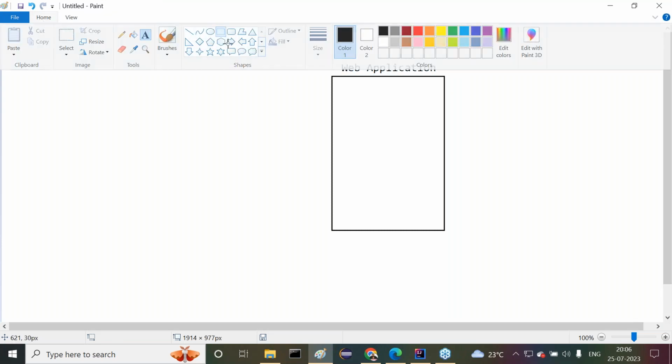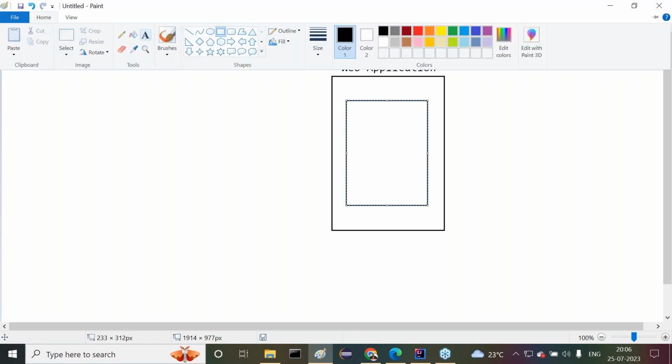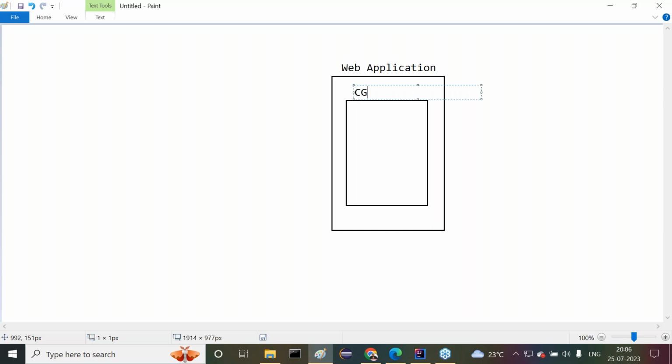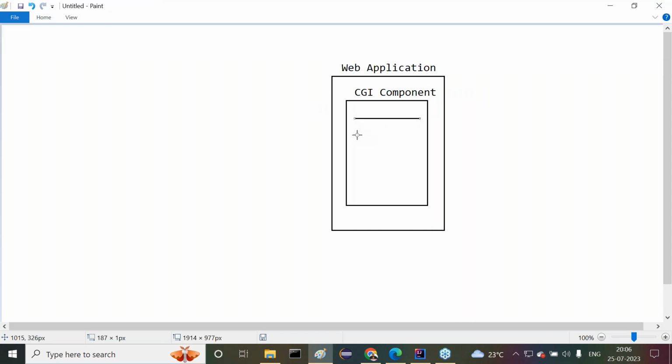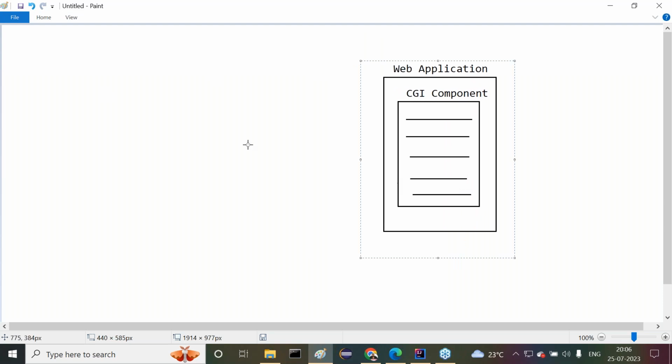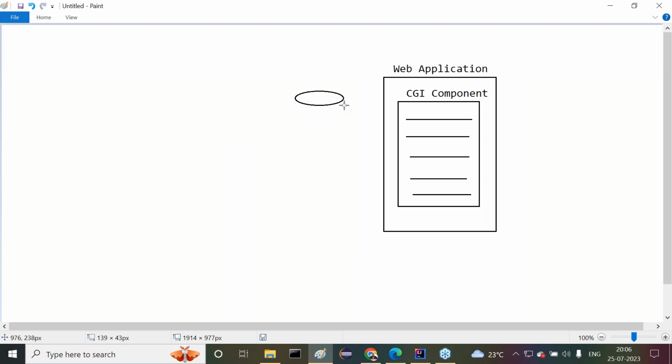Inside this web application, we are going to have a CGI component, just like a servlet. Here we have a number of instructions. After completion of this, we have the server or container, both are the same now.